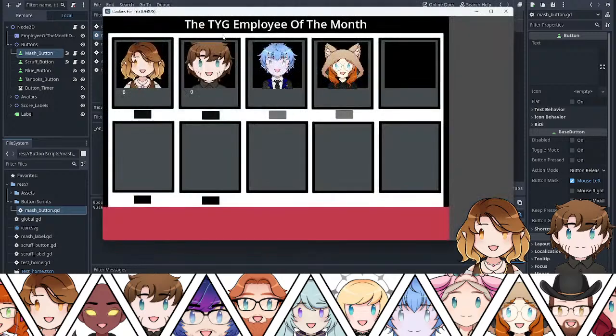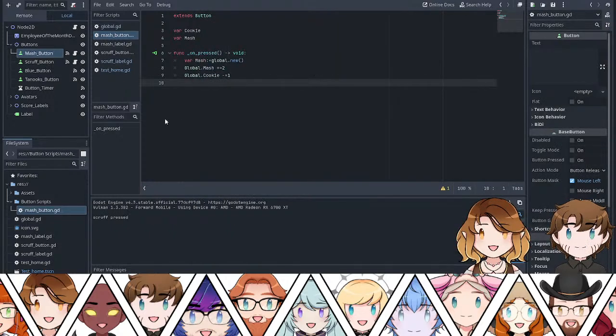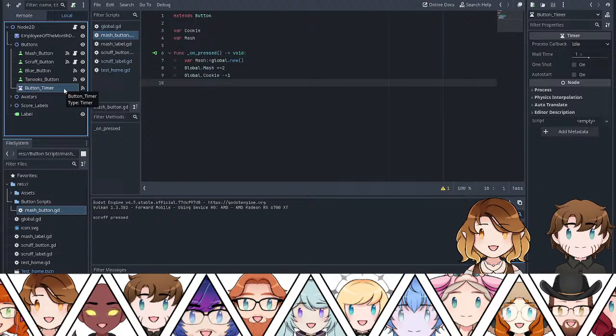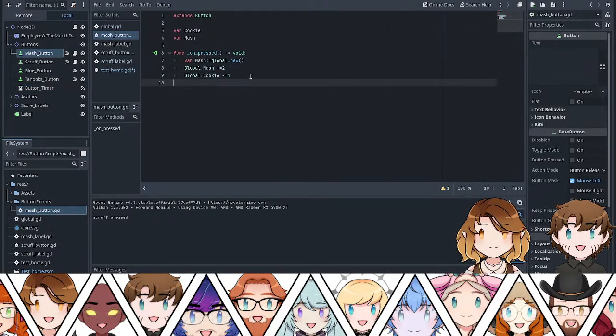We don't seem to have any debuggers there. Right. Okay. Click on mash. 2. No, you shouldn't be able to press it for another 5 minutes. That's what he said. No, it was only seconds. So, yeah. Right. Okay. So global cookie. It doesn't look like my button timer went live there though. Oh, it's because I've got no... let's do print cookie plus 1, and my brain is melting as you're doing all this.